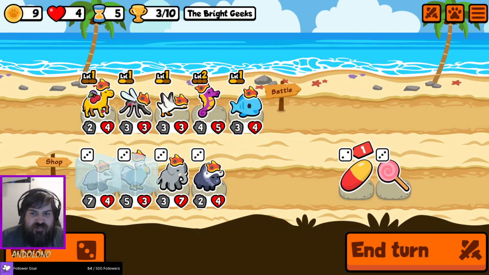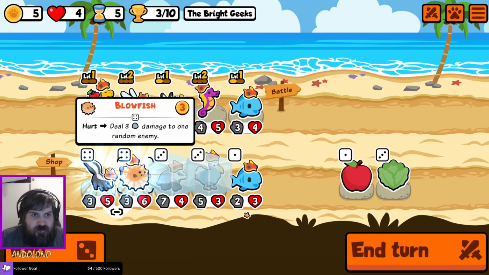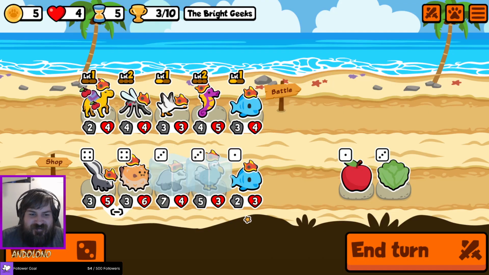It does drastically limit the amount of, you know, pets I can roll through. But hang on a minute. This is potentially big. I didn't realize Blowfish was in the pack. Hang on, is Hedgehog in the pack? No, but Blowfish Elephant is.